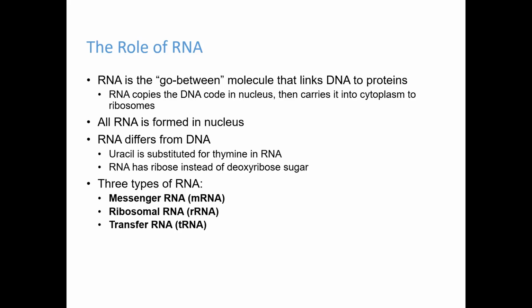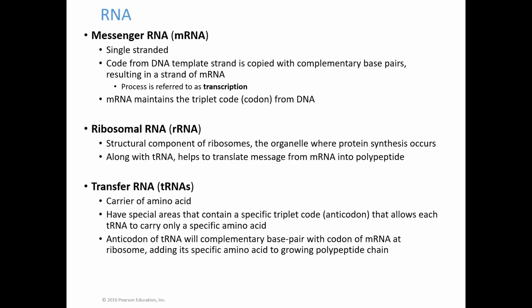Messenger brings the instructions out to the ribosome. Ribosomal RNA, as you might have guessed, makes or assembles the ribosome, and transfer RNA brings a specific amino acid to the ribosome when we're making the protein. So messenger RNA, single strand, all RNA is single-stranded. The messenger RNA copies the instructions off of the DNA.